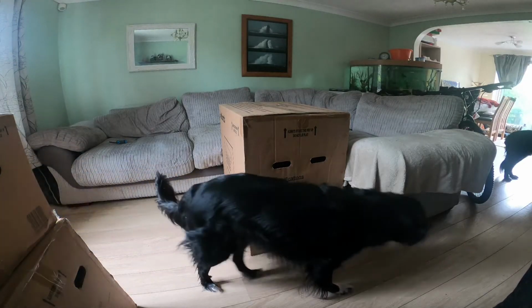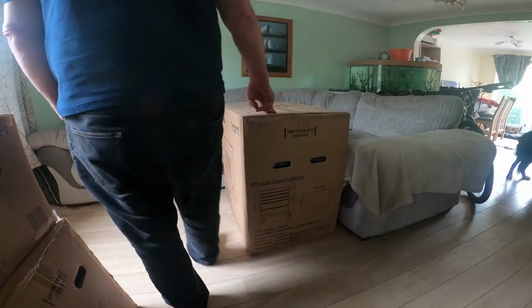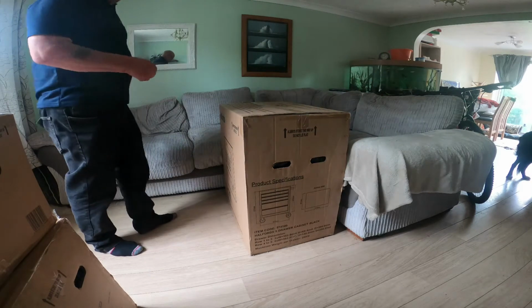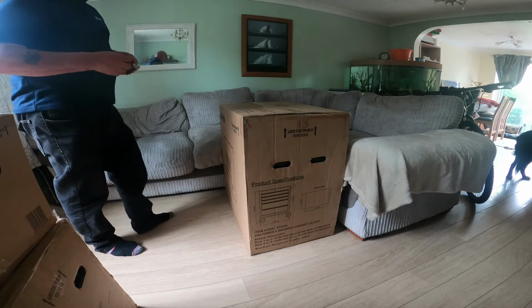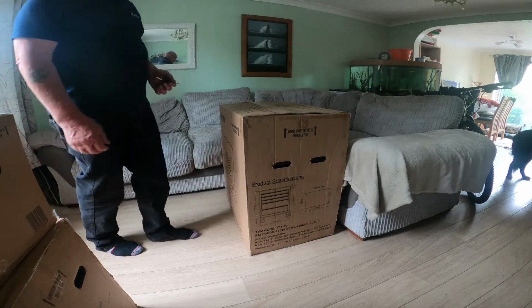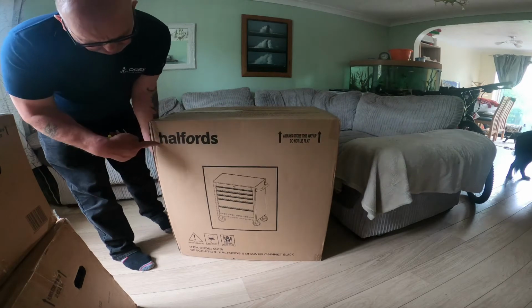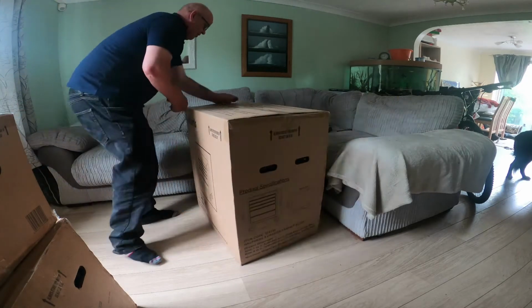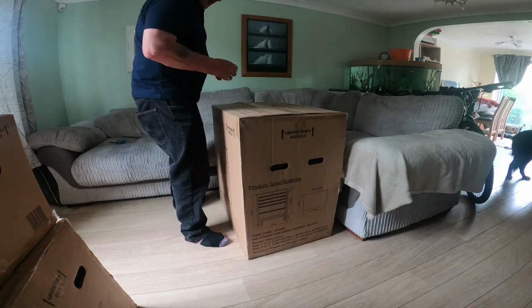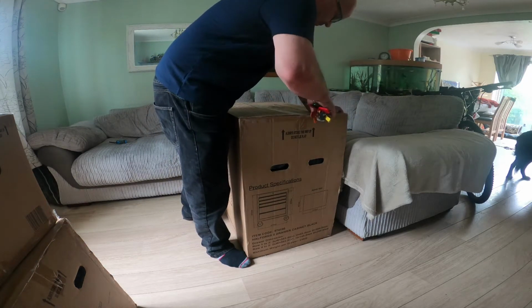Okay, so as you can see, my dog's having a look around. I've got a toolbox because I need to keep my tools together, and I can't do jobs and get on with the Joker without it. So what I've done, I've bought, let me show you the front if we can. It's a Halfords box. I bought the 3-piece, so I thought I'd show you how to undo it, and you can see what it's like.